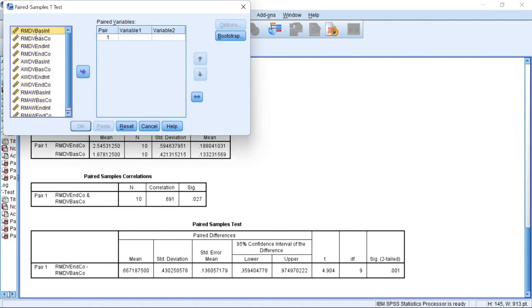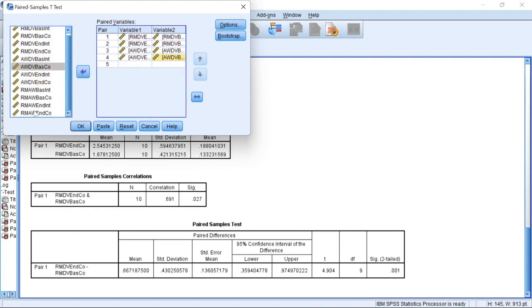So I would make the first pair, right mindfulness, end line versus baseline. Then in the control group, I have end line, first pair versus baseline. Then I come to African wisdom, which is these four. Now I need African wisdom end line intervention group versus its baseline. Then I need its control group, African wisdom end line minus African wisdom baseline. Then I come to the last part, which is the combination. Take the end line intervention group versus baseline intervention group. Take the end line control group versus baseline control group. So those are the 6 combinations.